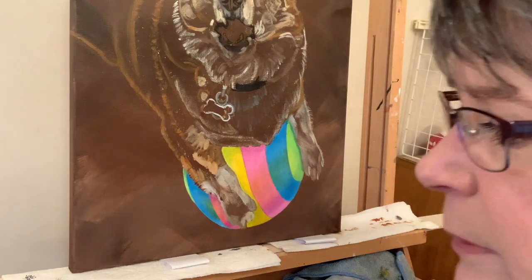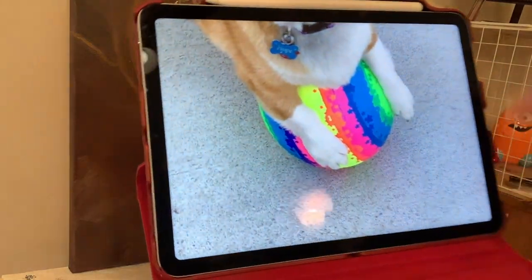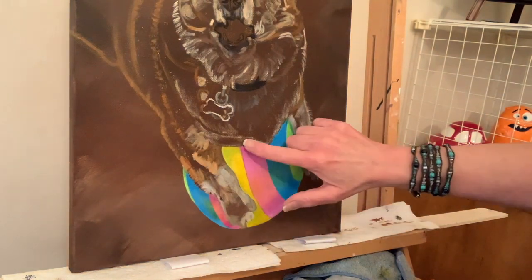So next, oh here, we need to go back to the ball. This ball's quite complicated. So here, maybe if I do this, that'll look better. So right now I've got the stripes and they don't have to be perfect, which that part's kind of nice.